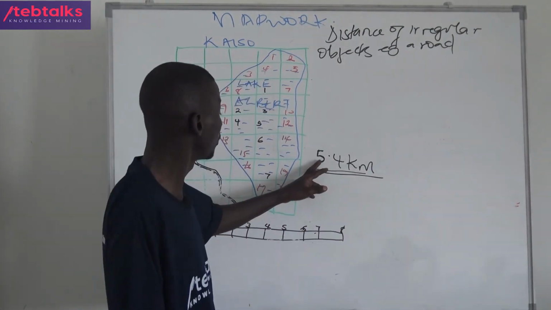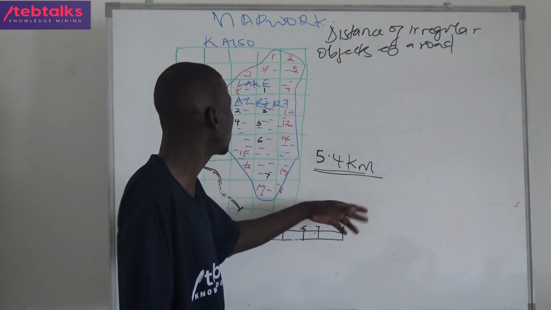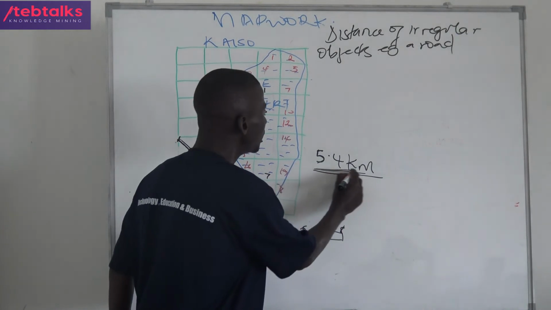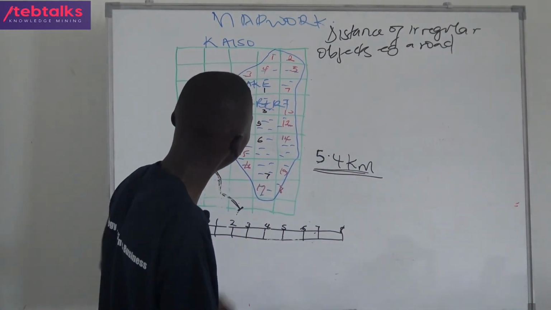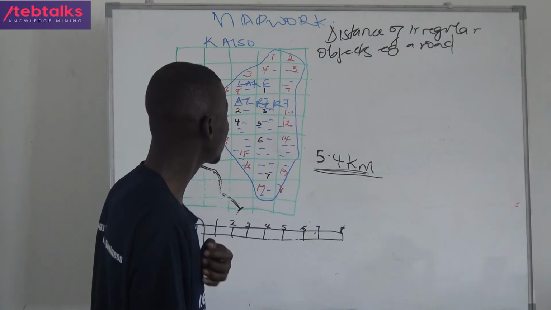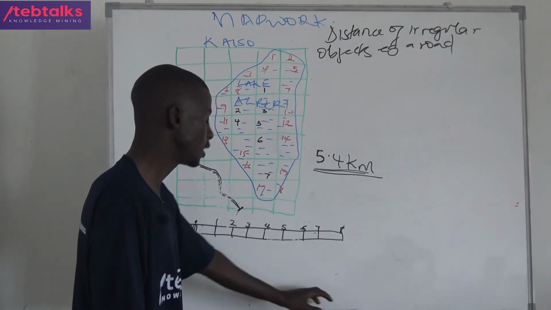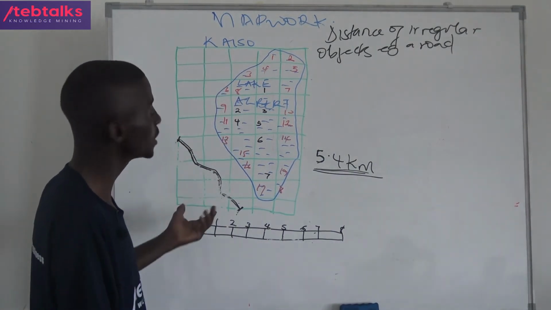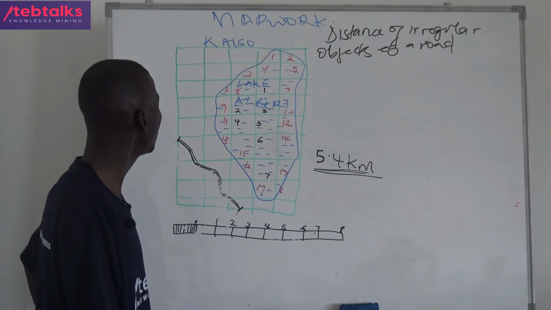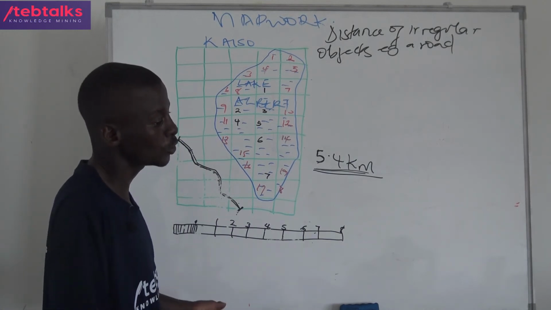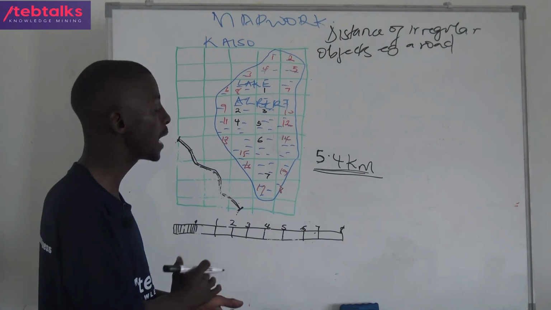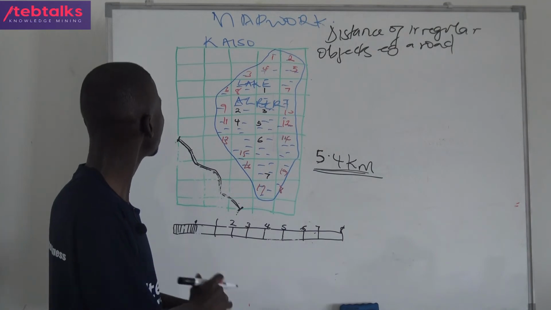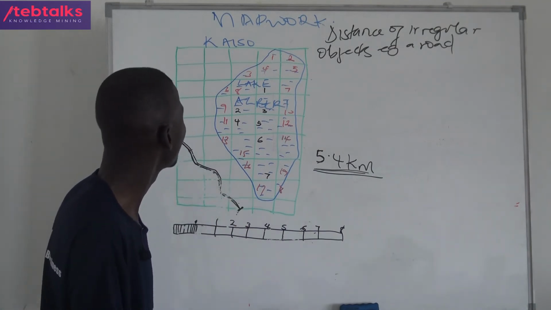If you always forget the kilometers, then we don't know what it is. Maybe you are talking about cows. When you forget that, your answer will be null and void. So any correct answer should be stated in that way. So with map work, you have to be more practical because it requires a lot of practice. Everybody must have his own map. You can set your own questions and answer them. You can also begin marking yourself if you have grasped some of these things.